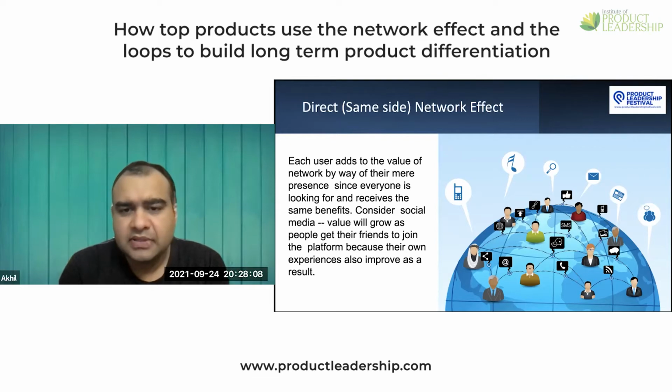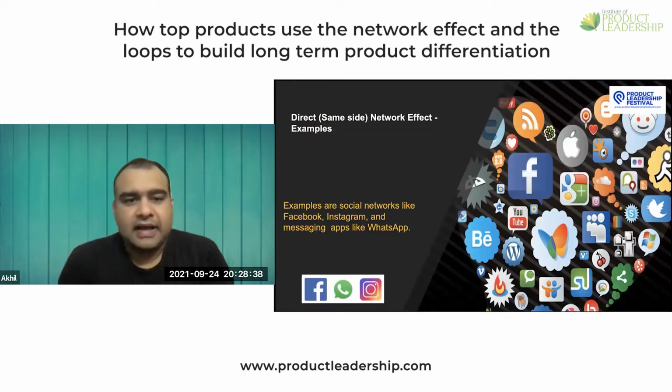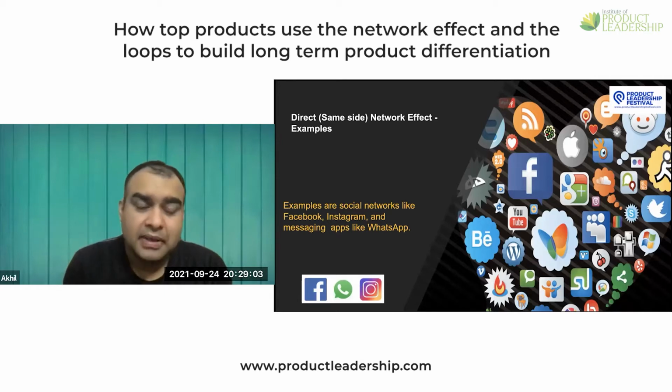So a lot of the social media examples that you see, Twitter, for example, Facebook, for example, or for example, LinkedIn as well. A lot of those have really grown on direct or same side network, which is where the more users the platform had, they were able to expand that much faster within the same side of the network in there. So yeah, again, the examples that we were talking about, there are plenty in there. Especially if you look at how all of these new networks have proliferated across the industry. You would find Facebook, you would find Google Plus, you'd find Twitter, you'd find all the sorts of companies really expanding on that front. Behance, again, a network effect that is in play from the community side at Adobe as well.